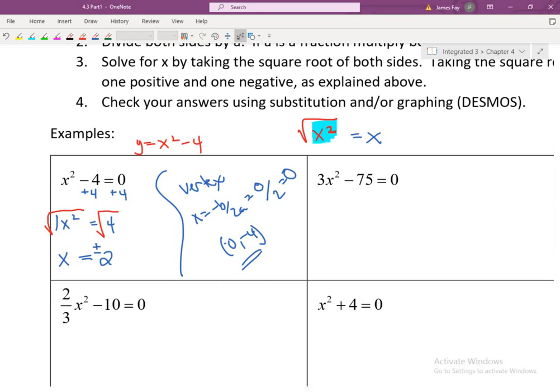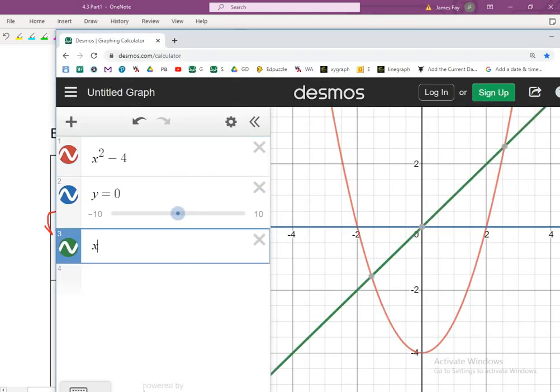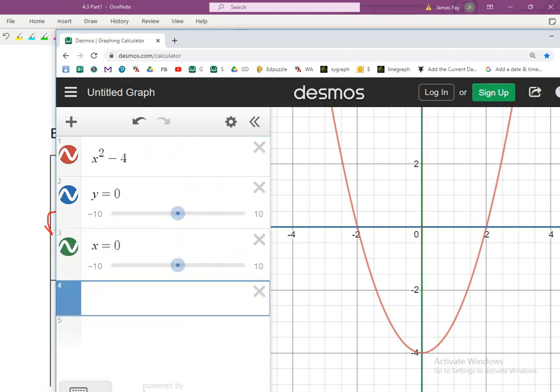Something to think about here real quick, just an added feature. Isn't this here x equals 0? Is that the axis of symmetry? That green line? Axis of symmetry, right? Is this intercept, which is a length of 2 from that green line, the same length as that one? That makes sense? So every single one of your parabolas that you draw, the x-intercepts are going to be equally spaced from your axis of symmetry.